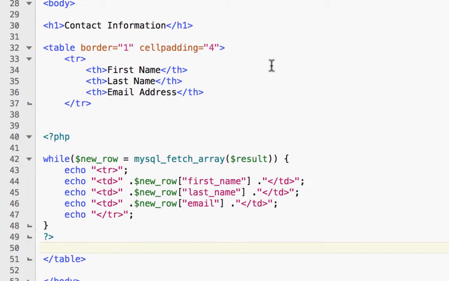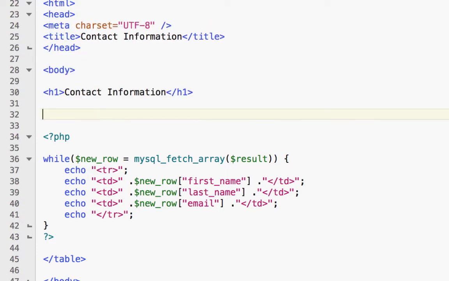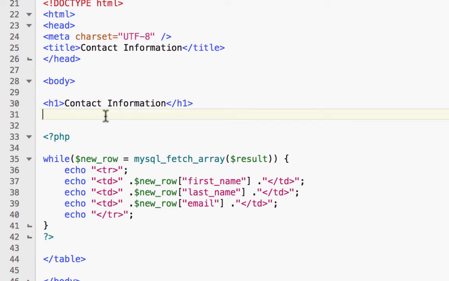Okay, I'm back here in this index file, and we don't want any of this table stuff anymore. So I'm just going to get rid of these first few things. And we'll leave this, since it's outside of the PHP. We still want to keep our while loop because we're still going to loop through that. We're just not going to loop through it with a table row. Instead, we're going to format this maybe a little bit more like something you might see. This one's not going to have any style or pizzazz to it, but we are going to get rid of some of this stuff.